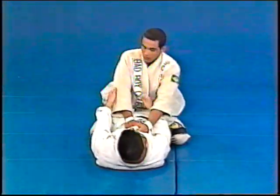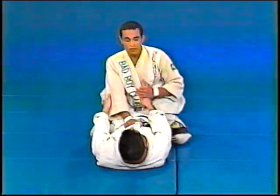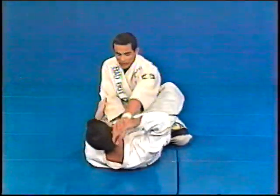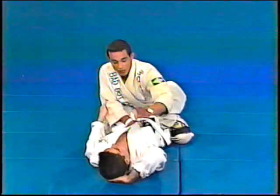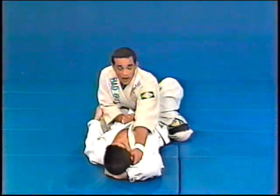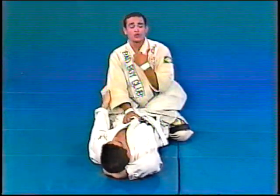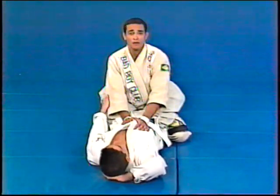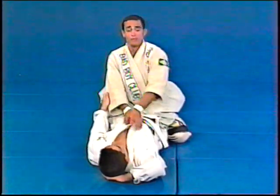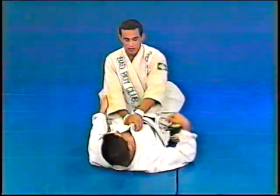I never want you guys to try to look for the arm. Sometimes the guys smile and they put the arms behind their head, like so. And I don't want to go look for it. Why? Because I'm exposing my arm to get an arm lock. Wait, he's going to have to use his arm to attack me. Otherwise, I'm going to use the same way I passed the guard before. Boom. Stand up, the same way I showed you guys before.